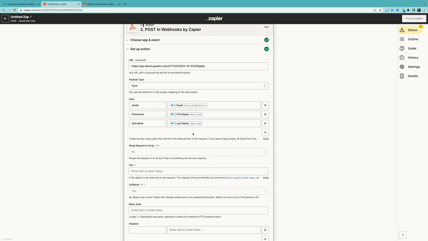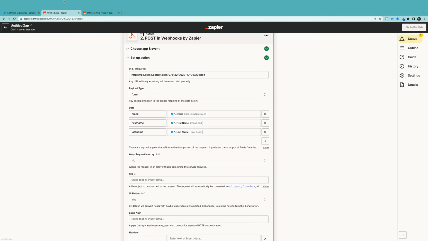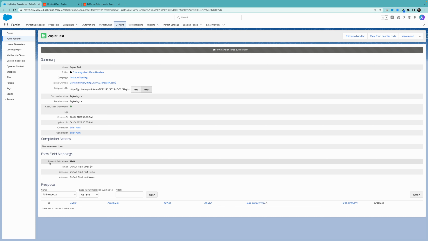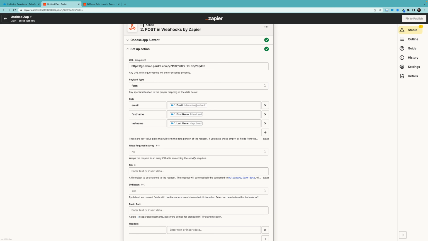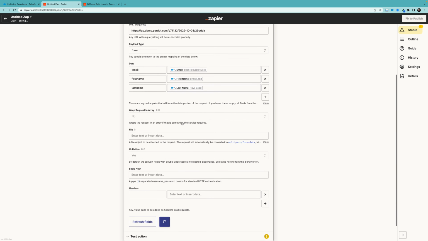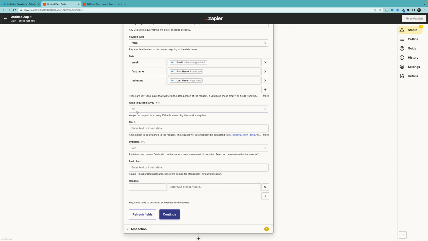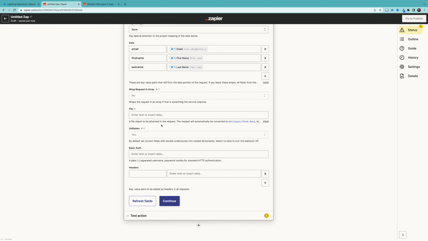There's no reason to stop here at just these 3 data points. If you wanted to capture more information, just make sure that you add those additional form field mappings here first, and then in that Zap, you can add additional fields to be passed into that form from this webhook setting right here as well. Wrap request in array, that's going to be a no. File, we're not submitting any sort of file to this form.